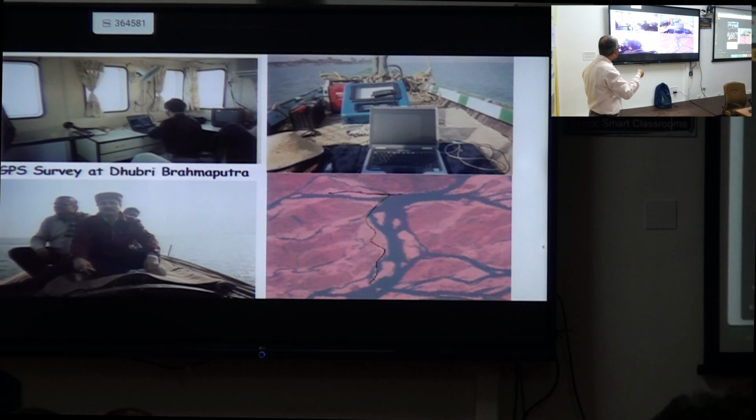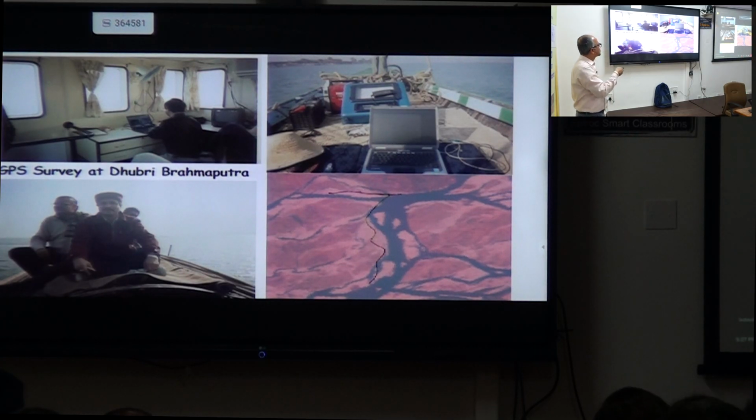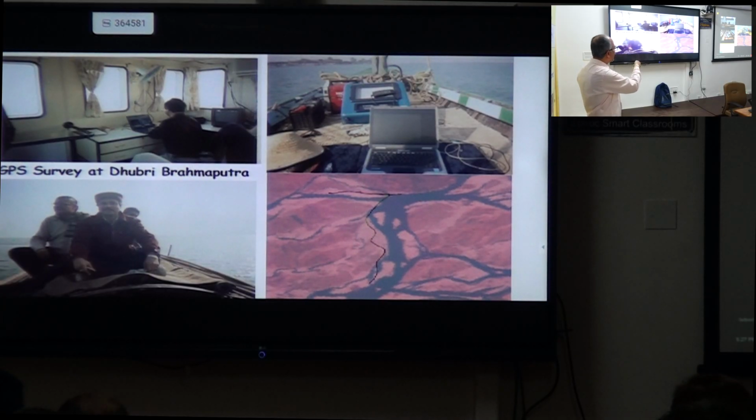And now of course this image and this are not matching. The channel always keeps on changing. So we have to move in this channel, and then in some of the areas by a small boat. So this boat was also kept with us, and with this boat we were moving. Okay. Now you can see here the GPS, there it is.